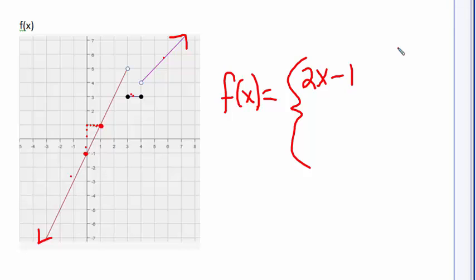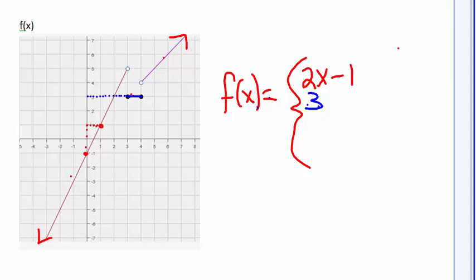I'm not going to worry about the domain column yet. I'll come back and get all those in the end. For this piece, it's a flat line, meaning it has a slope of 0. So I could call it y equals 0x plus b, but writing 0x doesn't really accomplish anything. I'm just going to write down the b value for this. If you extended this over, it would cross the y-axis at a height of 3. So we have f of x equals 3 for the equation of that segment.